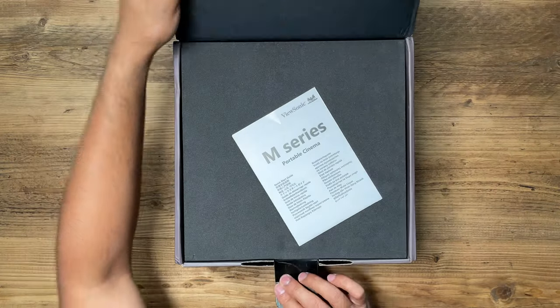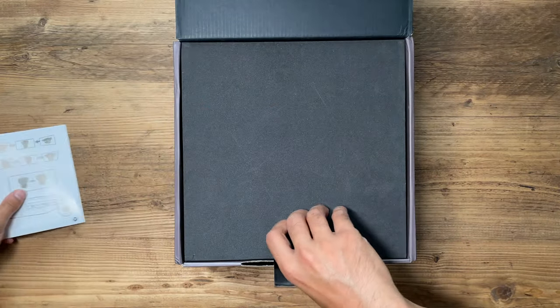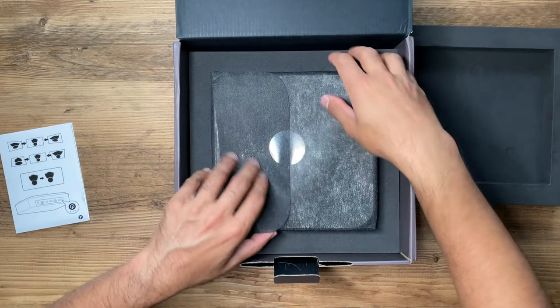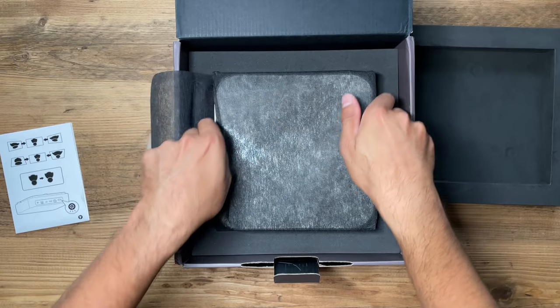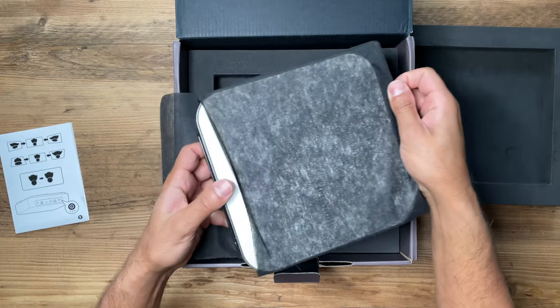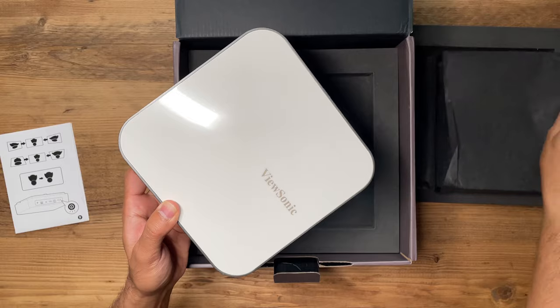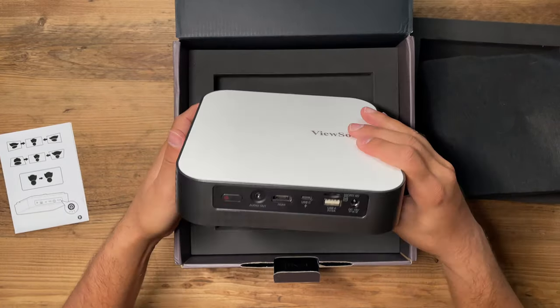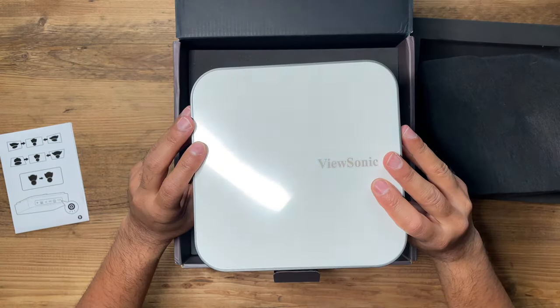A very nice box. You have yourself the user manual. Okay, let's carefully unpack this. This is the projector itself. You'll notice it has this nice white and space gray design, which I think looks great.